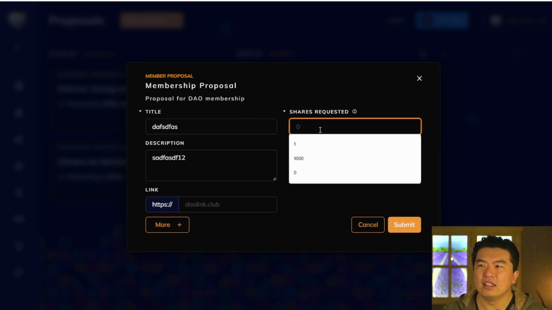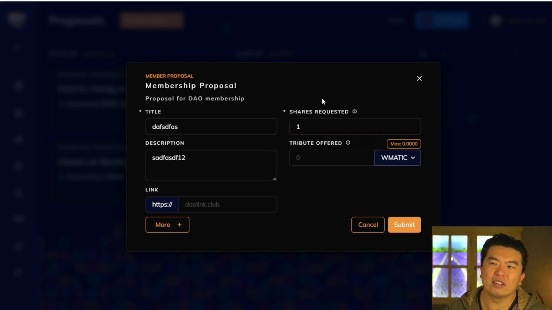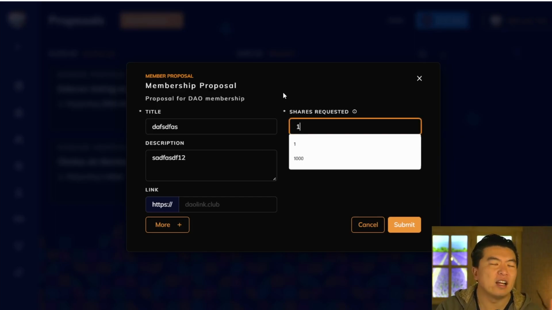And shares requested is basically how many shares a new member who's joining the DAO should get after he joined, right? If you don't put anything else and this one gets voted through, then the new guy joining the DAO is basically not putting anything into the DAO, but already getting a share of the DAO. Shares, like in the traditional company or finance, are basically part of the DAO, right? So I would suggest not to use it this way, because if you already have money in the treasury and you give someone a share of the DAO, they basically get free money.